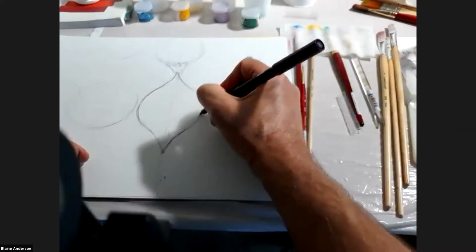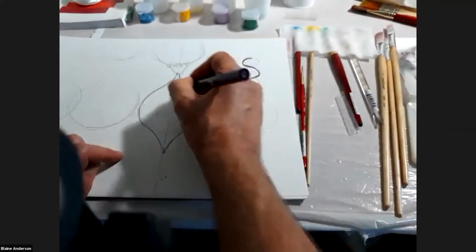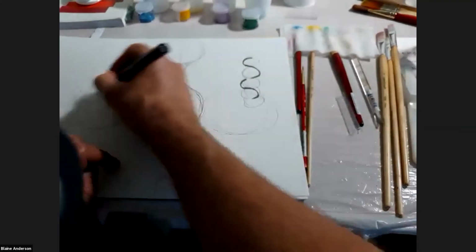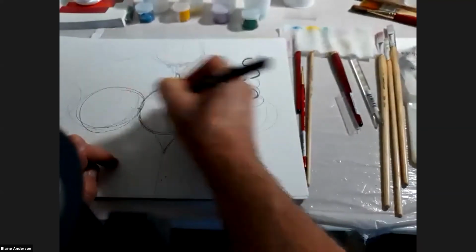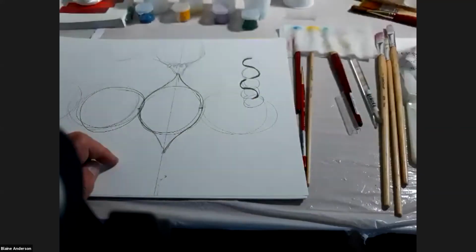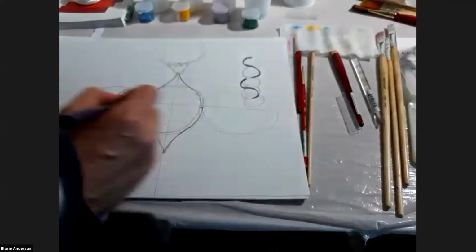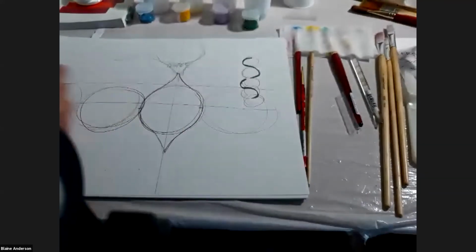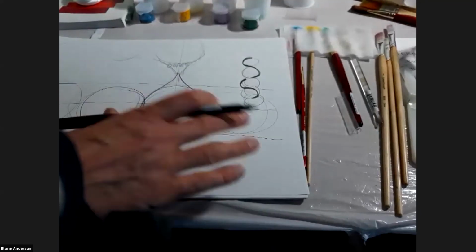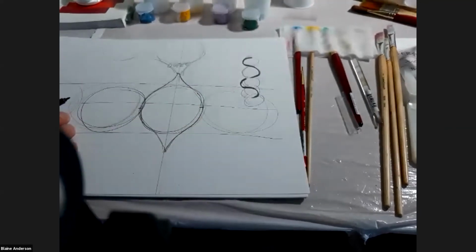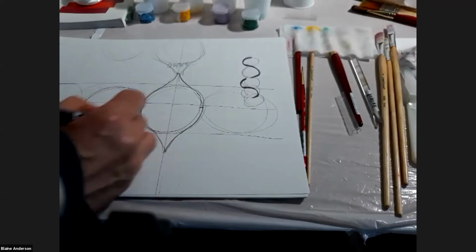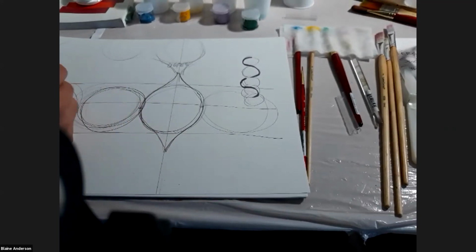To repeat it, I'm going to place my glass next to it so it touches at the side here and here. Right? So I'm probably going to want to measure this all the way across. I'm going to measure where the top of that is and the bottom of that is. I'm going to make sure that my L square is lining these all up along my paper, and I'm getting these all sitting next to each other and the same top and bottom so that my repeat is going to be exactly right.